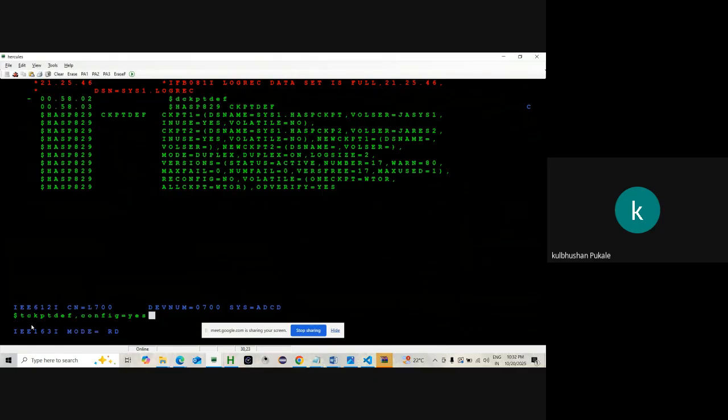So what it will do is show you the configuration and let you change the configuration. The command is $T CKPTDEF comma CONFIG equal to YES.